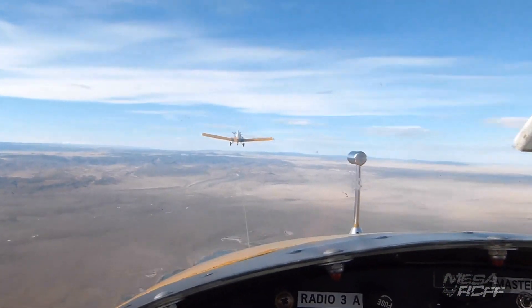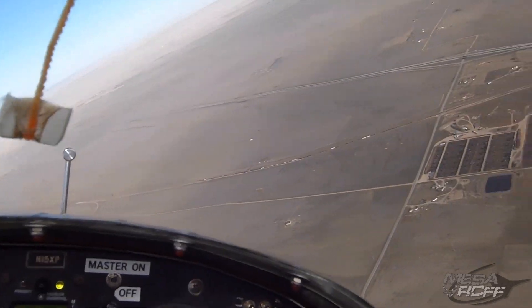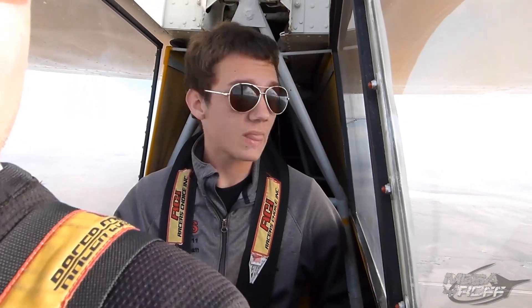Getting ready to release in 3, 2, 1. So Scott, what are you trying to do right now — find some sort of lift? Not really much today. It's kind of the best day for thermals. Right now I'm just flying around. We're going to go out by this power plant. I'm keeping an eye on the elevator and the airspeed. There's a certain speed at which this glider will apply the best lift-over-drag speed — the best distance forward for every foot of drop. This one glides best at about a 23 to 1 glide ratio, which is pretty modest, but we'll make do. We're high enough to still do a few fun things.